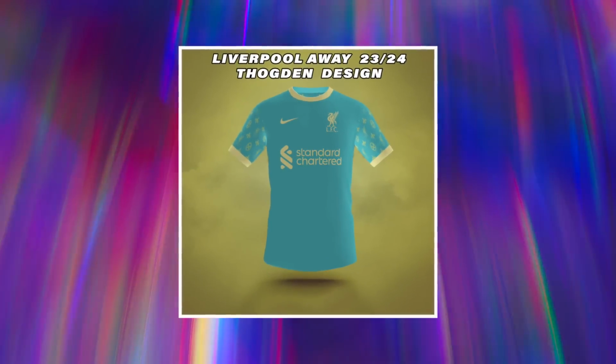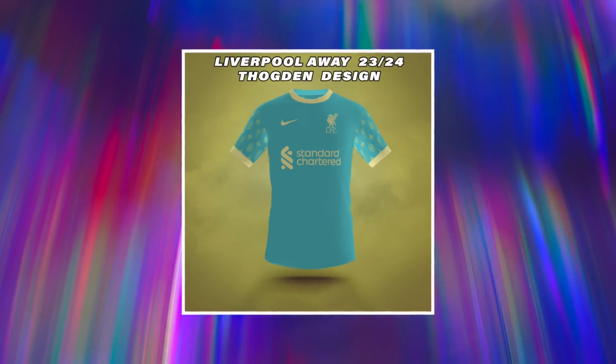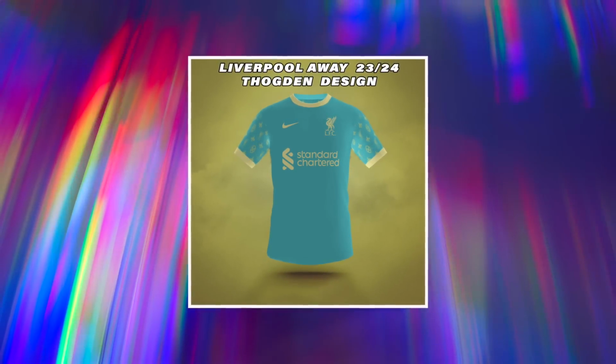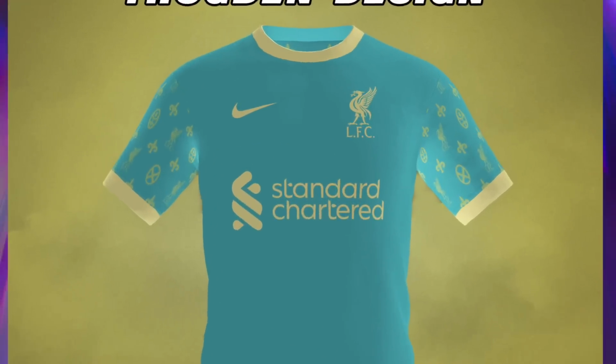Liverpool now, and I've currently got a good record in the Northwest, and I've gone for this turquoise butter feel. Turquoise being the primary colour. They've done blue before, which some fans liked, some of them hated the design on the front, so I kept it simple. Liverpool badge stands out, the colours work together on the shoulders. I've got this Liverpool x Gucci feel.